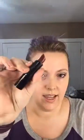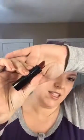Okay, the next thing I'm gonna do is the thing that I was most excited about for doing this video, the lipsticks. I'm going to start with the 001 shade. These all have cute names, but of course, now that I'm doing the video, I can't remember any of them. So I'm going to start with this. It's 001. It's a dark red, but it's kind of more of a berry color.